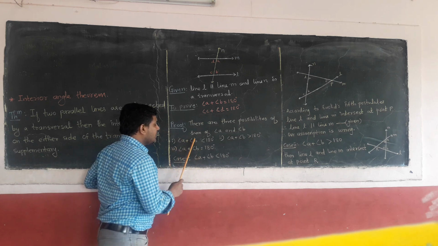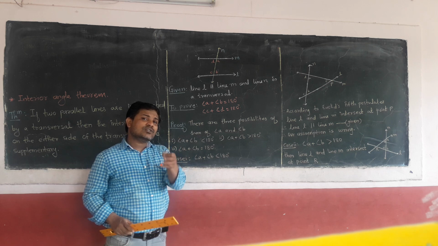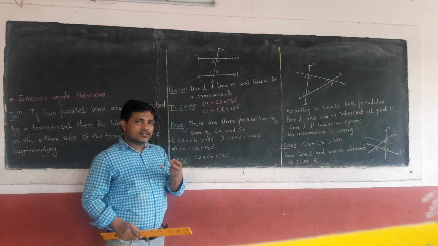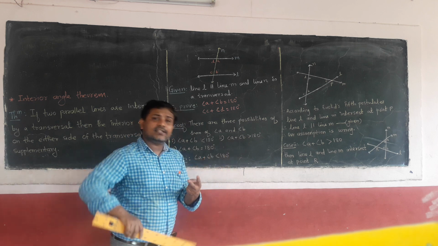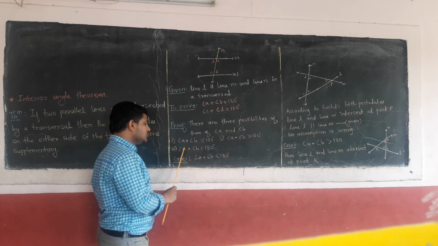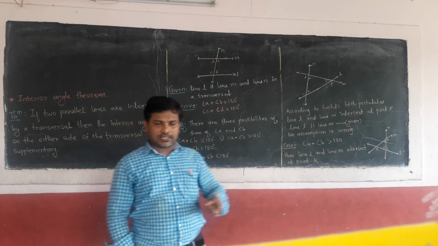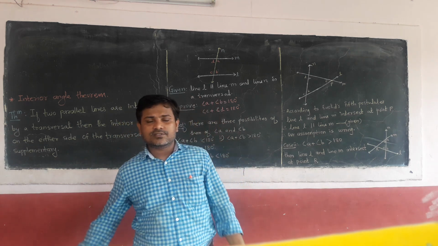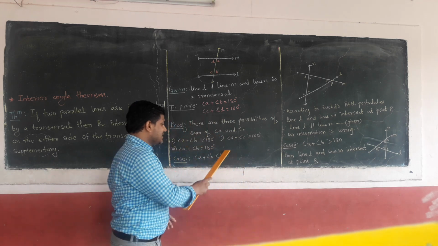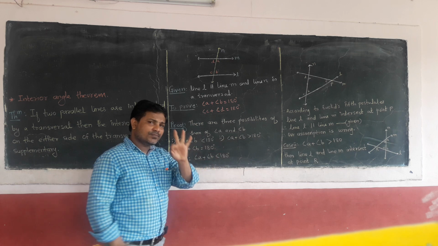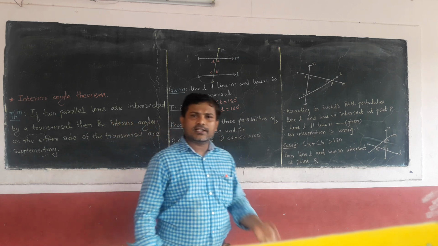The addition of A plus B may be less than 180, the second possibility is that their addition may be greater than 180, and the third is that their addition may be equal to 180. These are the three possibilities. There is no fourth possibility here. We are only going to consider these three possibilities. Okay? The first is that their addition may be less than 180.